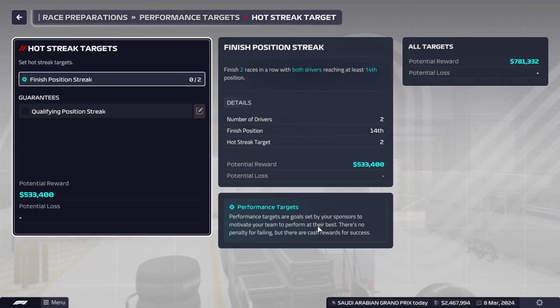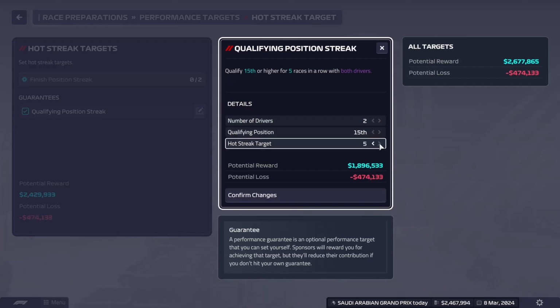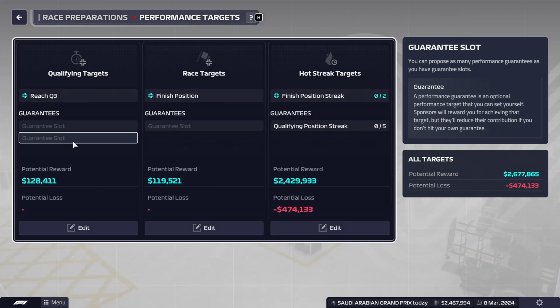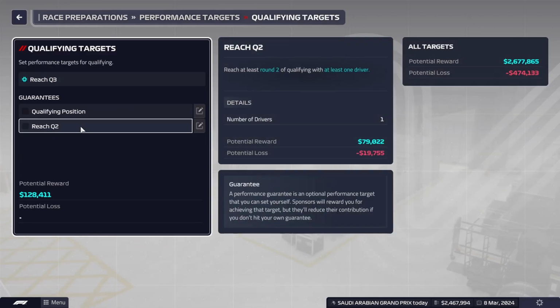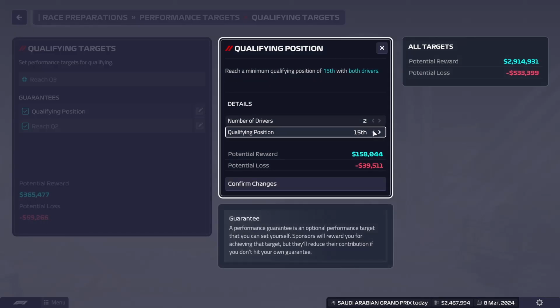And we're gonna need to edit our quali position streak again. I have a feeling we're gonna have to keep doing this one every single race until our boys can get comfortable in the car. Q3 with one of our drivers, gonna be tricky. Q2 with one. Let's try to get both to 15th, hopefully.